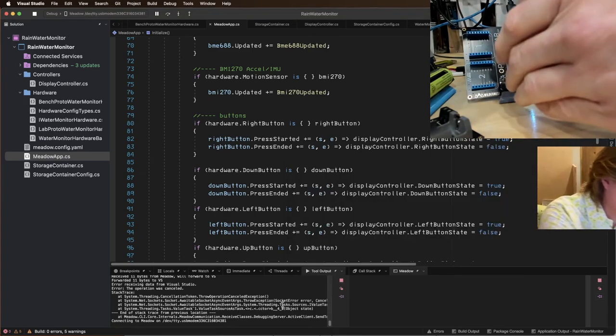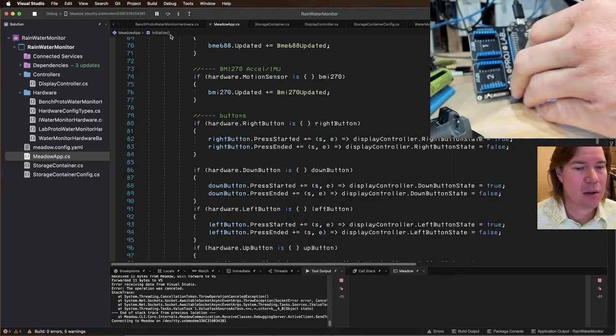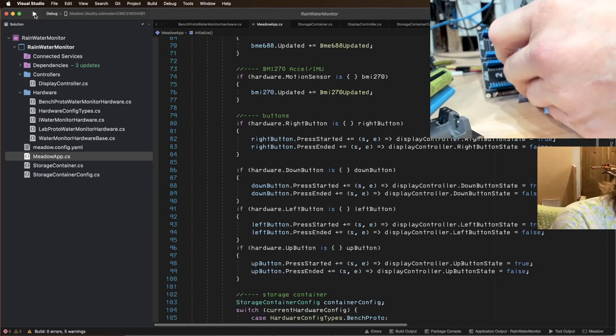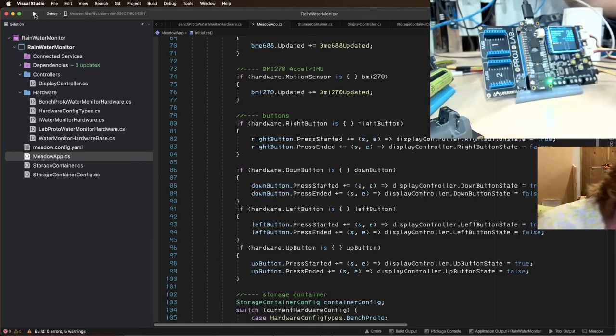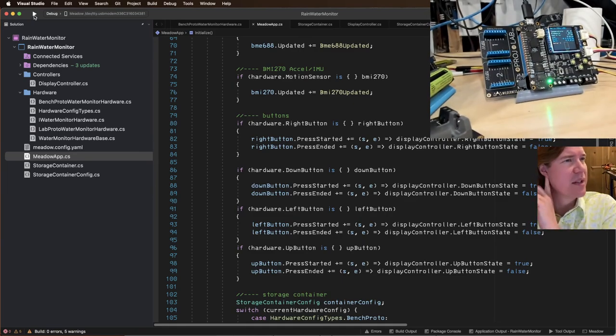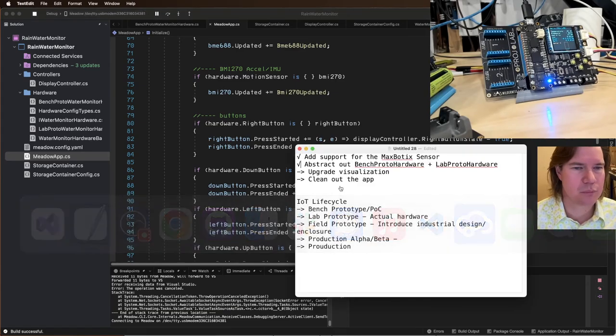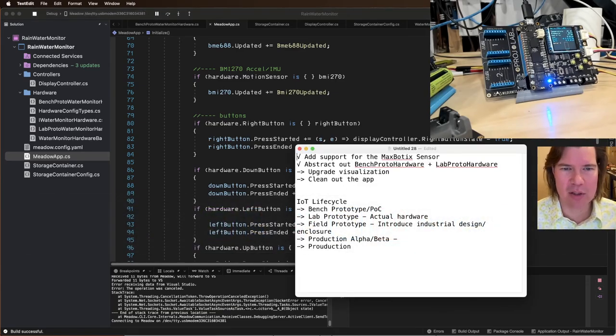It looks like I've got to reset and try this again. Let's reset our device. Sometimes it just gets in a bad state. Oops. There we go. Okay, so we've abstracted out our bench prototype and lab prototype hardware. We're doing the final testing there.